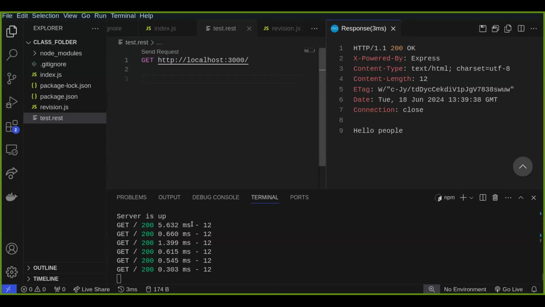So it makes sense for me to use something like this, because I might want to track what is going on, how many requests, or what kind of requests are coming in to my API.